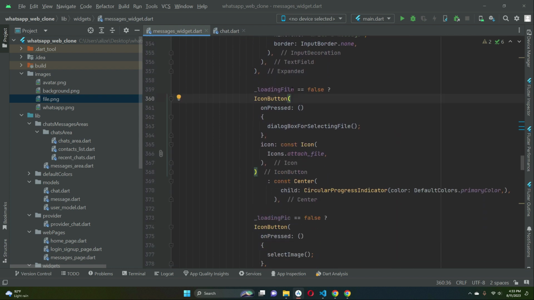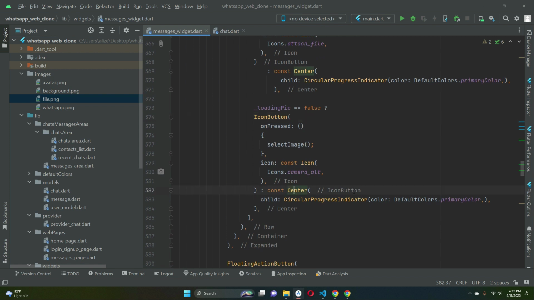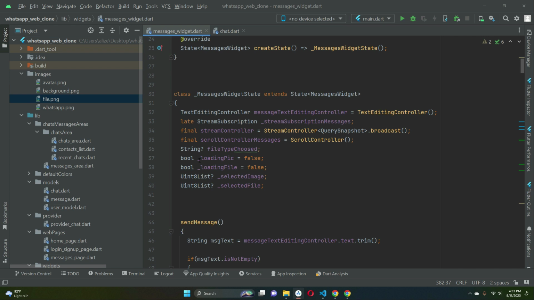So if loading file is false, then display this. Otherwise, if it is true, then display the circular progress indicator. Similarly for the pic, if it is false, display this icon. Otherwise, display the circular progress indicator. It is okay, and also these variables are okay.